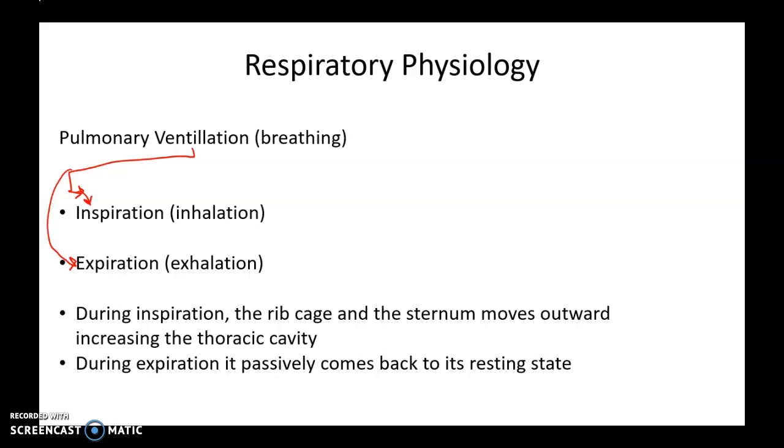Now, we are inspiring, right? We are taking in air. And the air, remember, goes into the lungs, right? At the lungs, specifically the alveoli, if you remember from anatomy, at the alveoli you have gaseous exchange. And I want you to understand one thing. Pulmonary ventilation is just movement. So this is your nasal cavity, and so on. Pulmonary ventilation is just air going in and out. That's it. That's pulmonary ventilation.